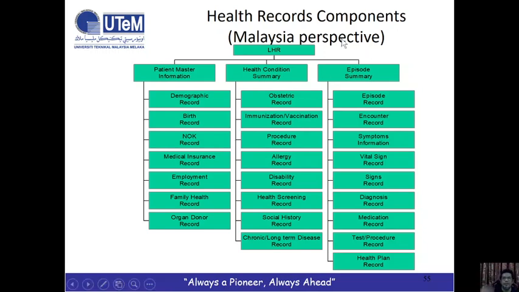Maybe if you check with HL7, the health record component may be slightly different, but the core of the health record component is actually categorized into three components: patient information, health condition summary, episode summary, and I missed one here, which is the administration data.